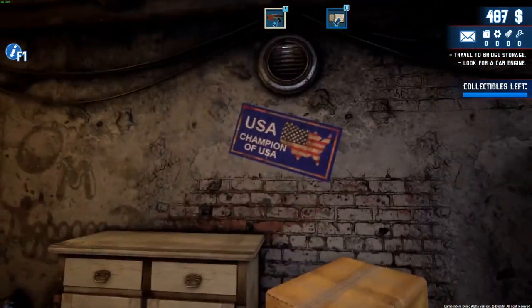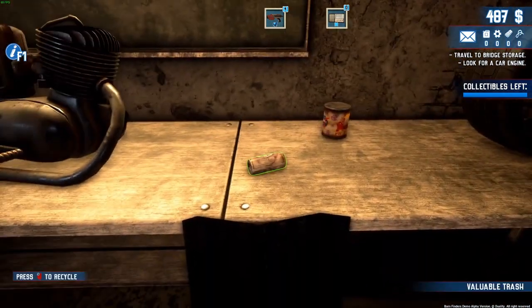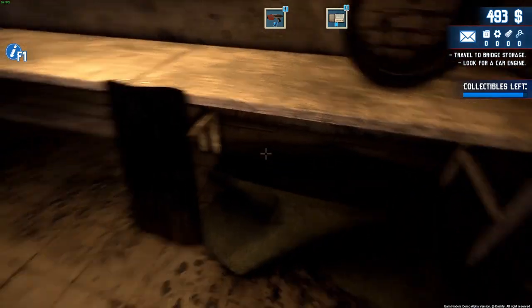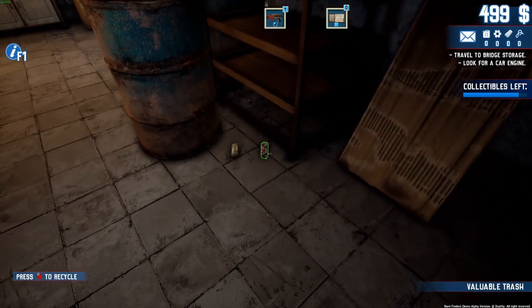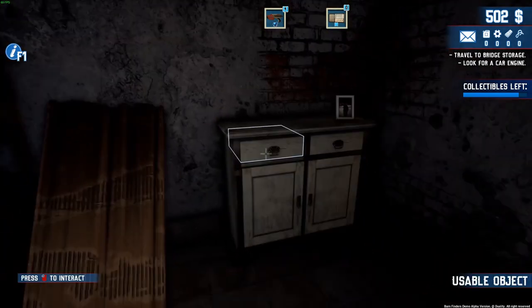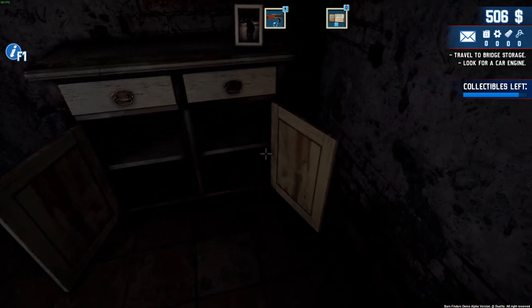I also just like that we can just click stuff to recycle it instead of having to put it in a bag or something, you know, and then this makes it just a little bit easier and not too tedious to do it. I like it. Here, more cans. Oh yeah. We got anything in here? Nope. Oh yeah, more cans. Nice.